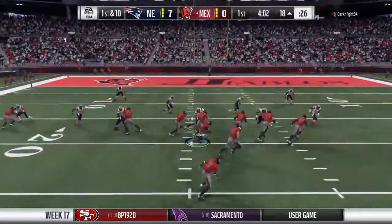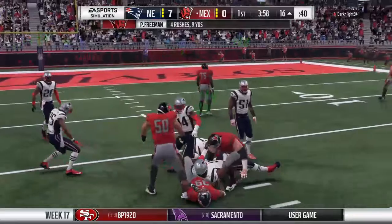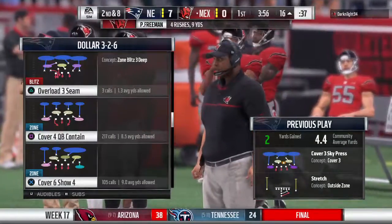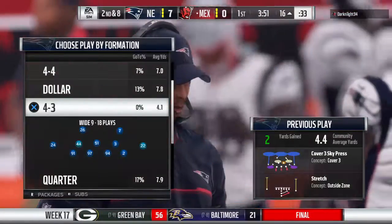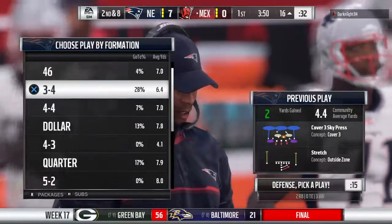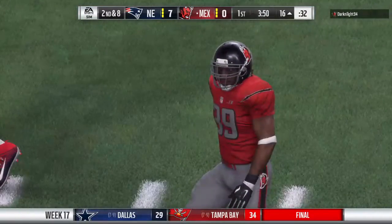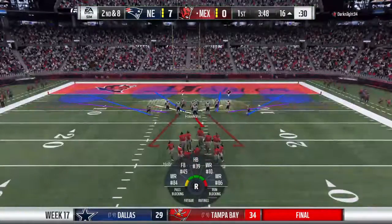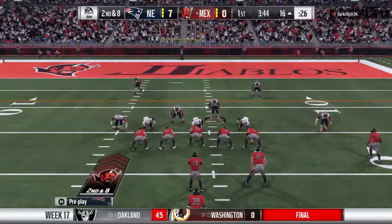Let's go. It's a give to Freeman running right. And a big collision there as he winds up flat on his back. Gains a couple on the carry there. 2nd and 8. That's a good play by the guys on the defensive side of the ball. Held him to a gain of 2. And that changes the playbook a little bit now for the guy calling plays. 2nd and 8. Now he's got to probably think about going to the air instead of maybe staying with the ground game.